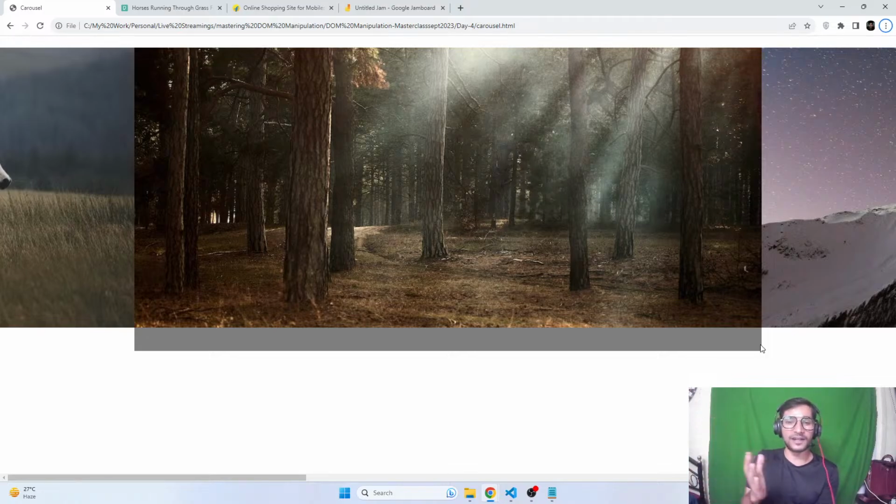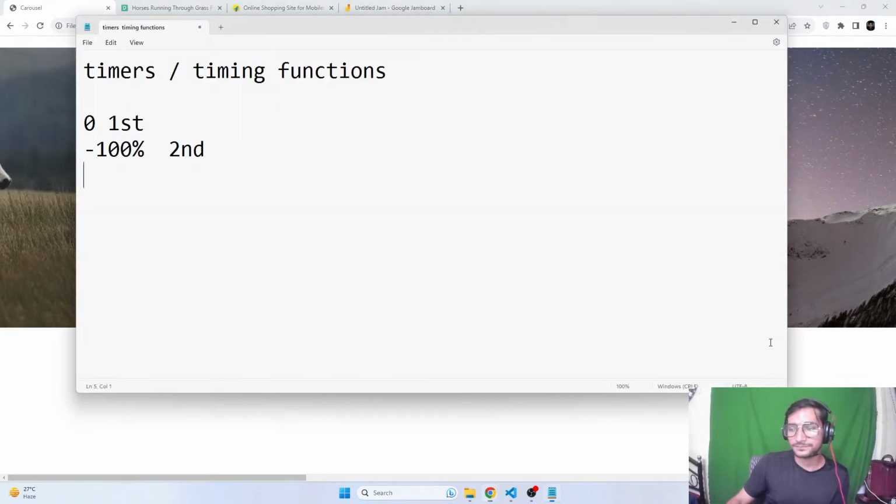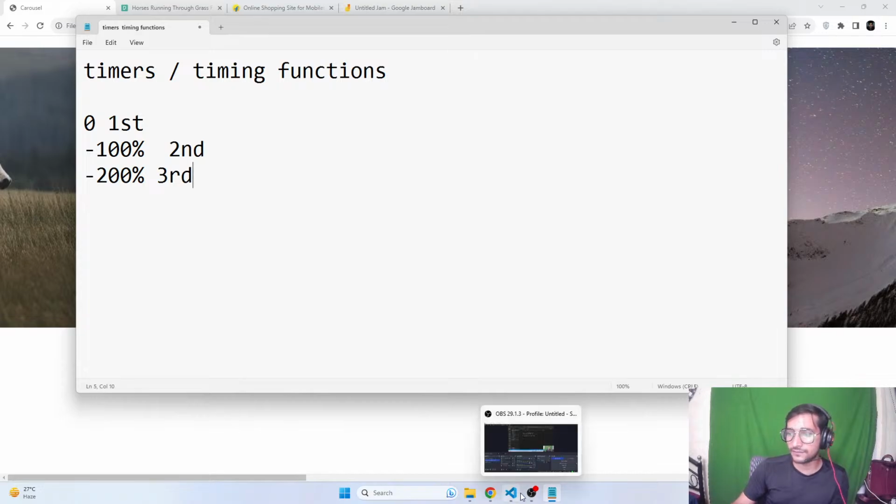It's simply movement. But I'm just trying to tell you that I'm considering the banner, the main div, the gray div, as my main frame. So if I do minus 100%, I can say the second image is in my main frame because the movement has happened. That means if I do minus 200%, I'll get my third image. Let's see if it's happening.